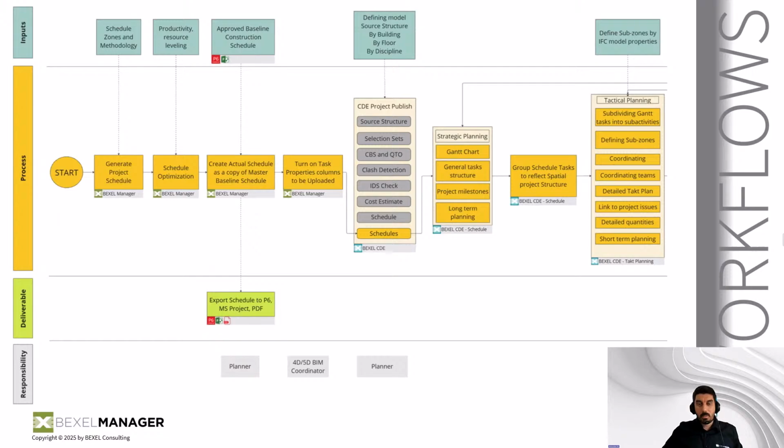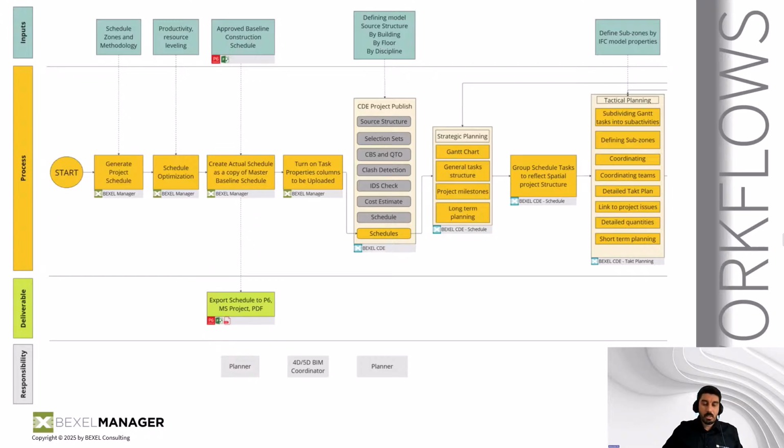So we're going to start with a workflow that is more or less familiar for the Bexel Manager users. That means to generate project schedule and to use intelligent scheduling for this process. So we're going to just quickly remind you how to use Bexel Manager advanced scheduling features, how to create schedule, how to optimize schedule in order to get the most realistic and the most optimal schedule for the planning.